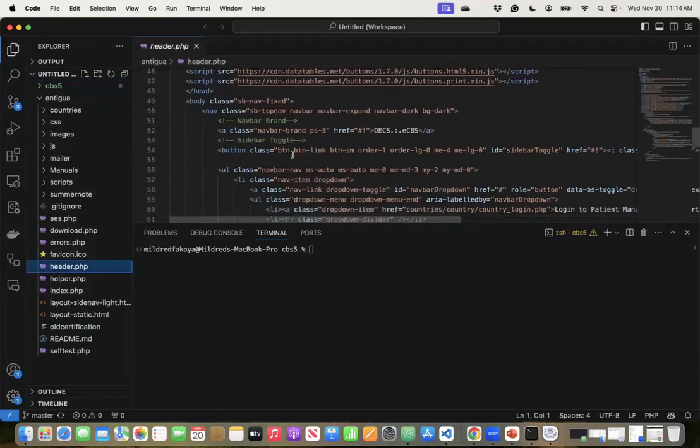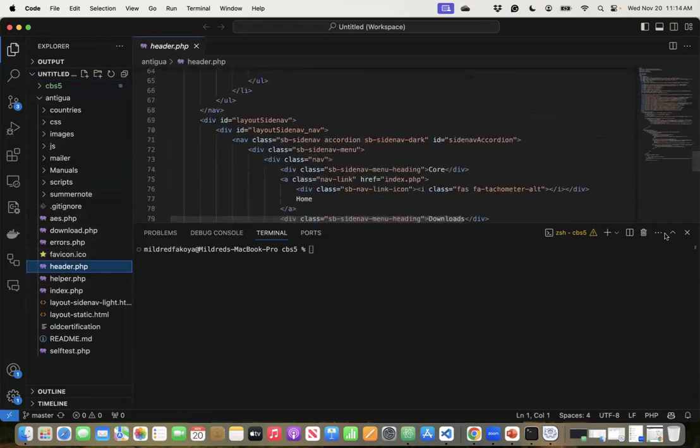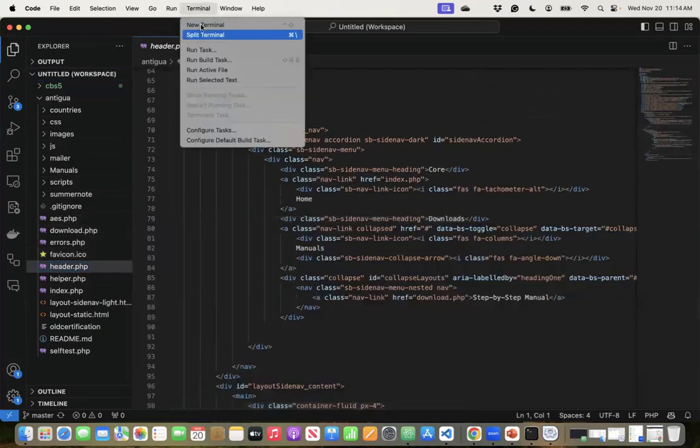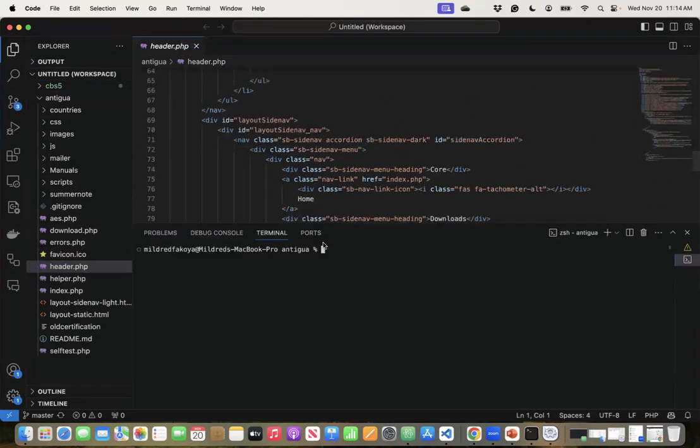So here I have the source code. I can make changes to the code, and once changes are made, I want to make sure my terminal is on Antigua. So I'm opening a new terminal. Once I make changes, I can run basic git commands to have different versions. So if I make a change here, I can create a new pull request and send it to GitHub, and then once the branch is working properly on the pilot site, I can pull it to production. We're going to look at the commands to make changes, push to the repository, and pull to production. And so the pipeline creation is already complete now. You already have your system connected to the pipeline by just doing this.